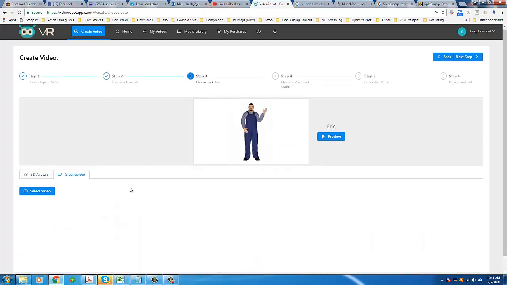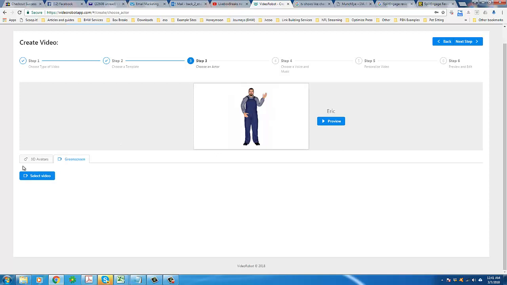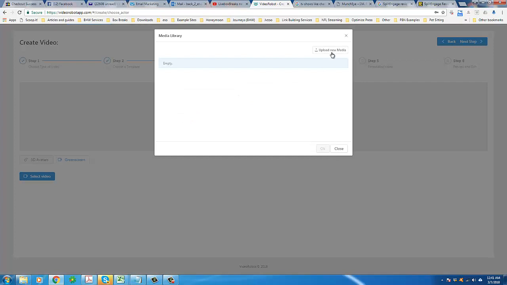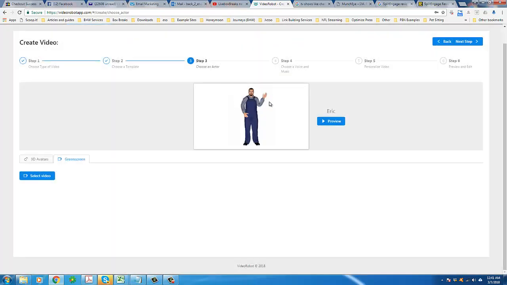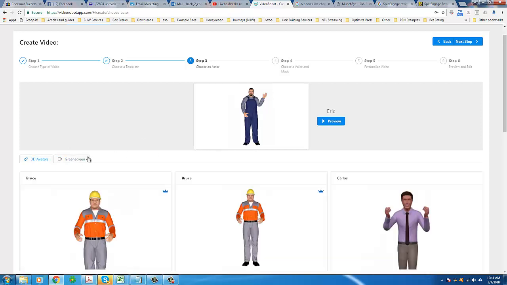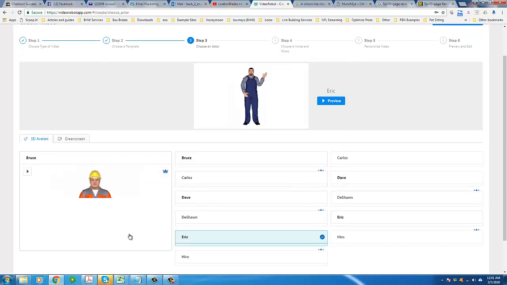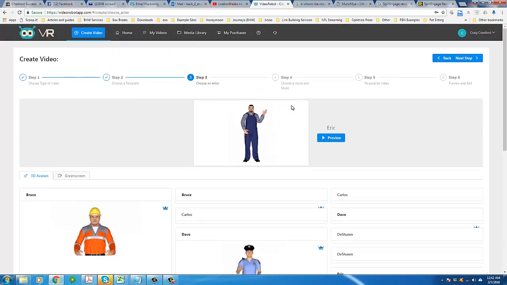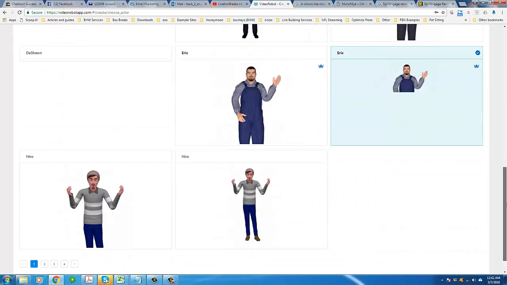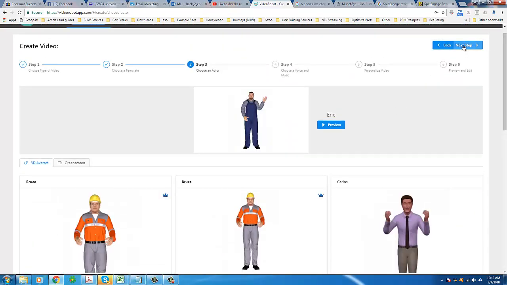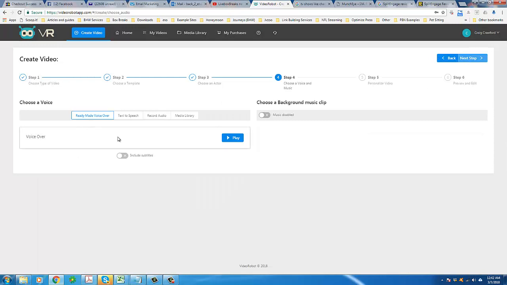And then I'm gonna go over to green screen. Now, basically, if you have a video here, what this does is it allows you to put that video behind Eric, so he basically blends in. That's more of a custom option, okay? But again, it's a green screen, so you could use whatever background you want. So I don't have that. Again, obviously I'm using this for the first time, so I don't have any videos like that. So I'm going to move on to the next step and just see where this takes us.